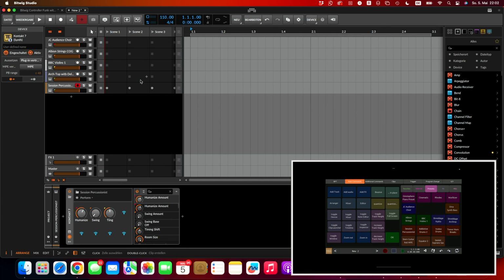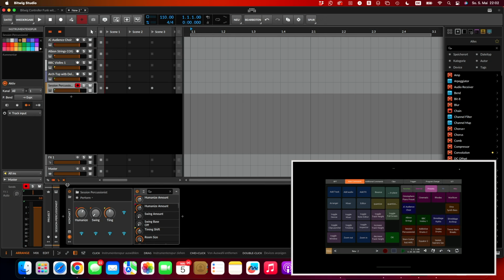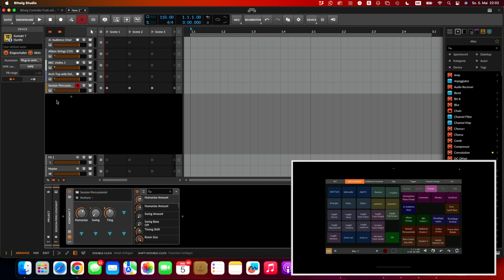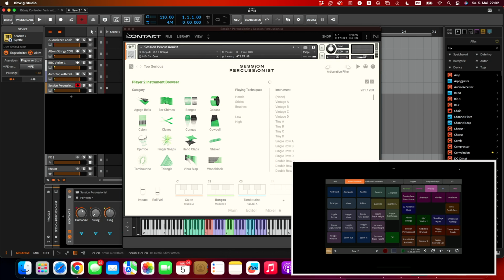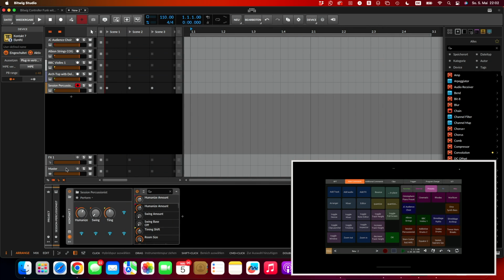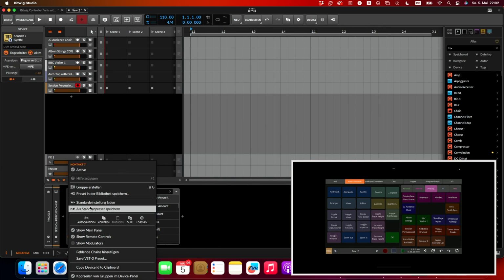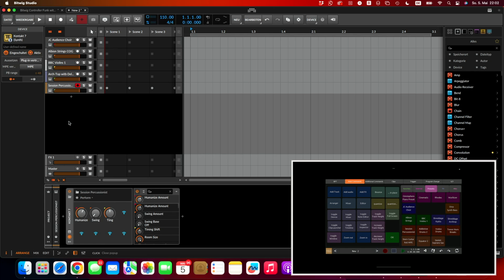First of all, you probably have to create your presets, right? So here you create a Kontakt, open a Kontakt library, add the Session Percussionist into it, and then you go down here on the right side and click "Preset in Bibliothek speichern", so save preset in the library.